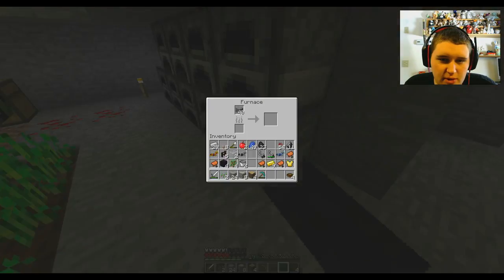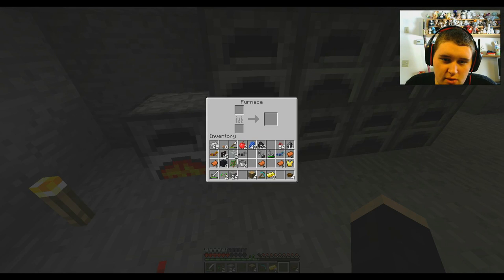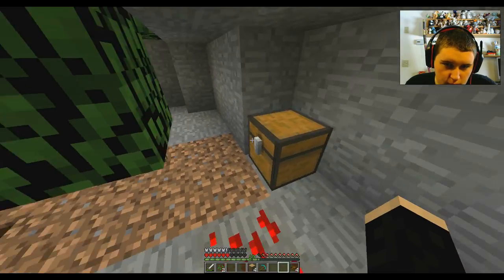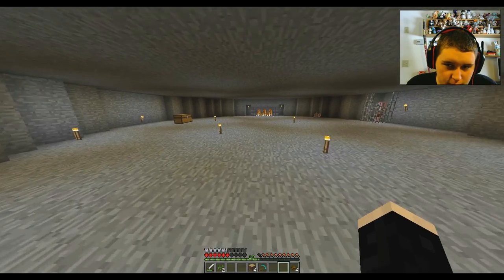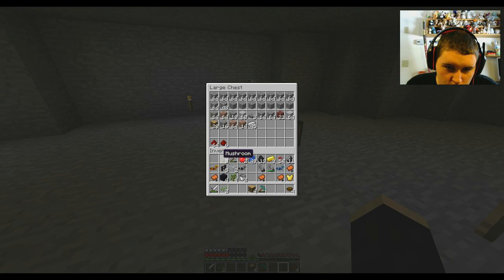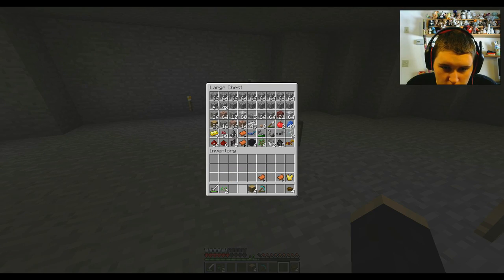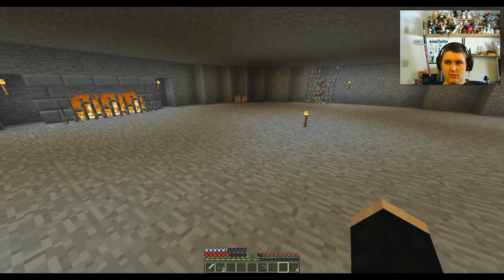Let's get this gold smelting. Let's get this iron smelting, too. I just have so much stuff. I don't need much of this. I really don't know where I want to go with this.